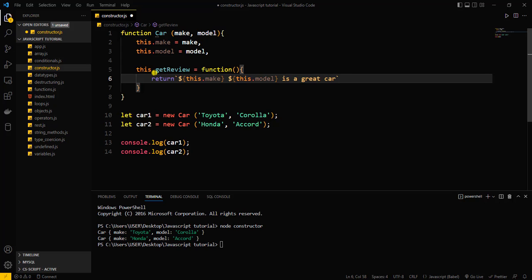Right, so we've written our review on it. This dot make, this dot model is a great car. So let's save and come out here.